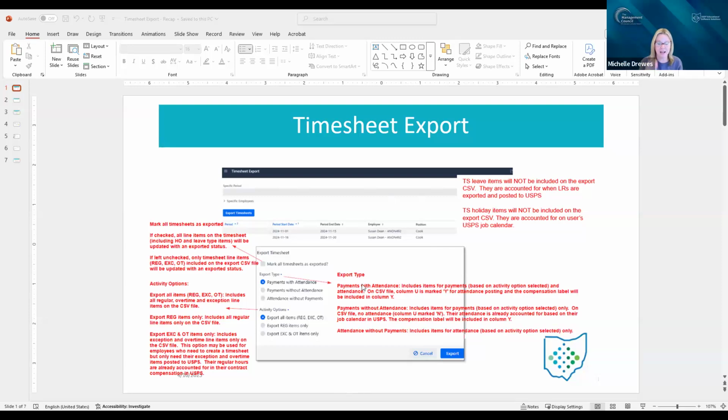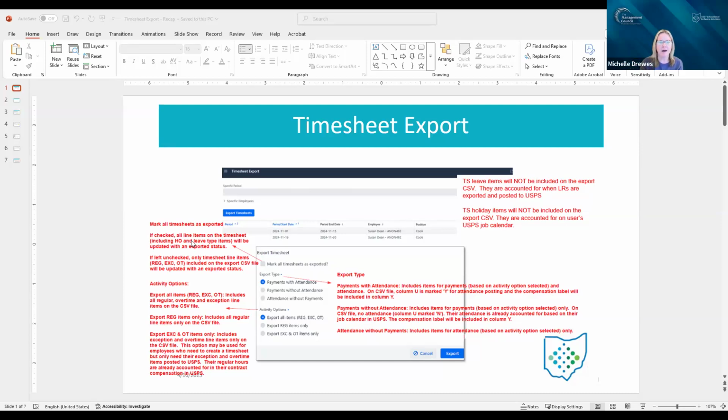Okay, so this is the first slide that I'm talking about. The first option is the optional one, mark all timesheets as exported. But like I said, I feel like this is kind of necessary. Before you export, those all show as approved status. Once you export them, whatever is included on the CSV file will get updated to exported status.